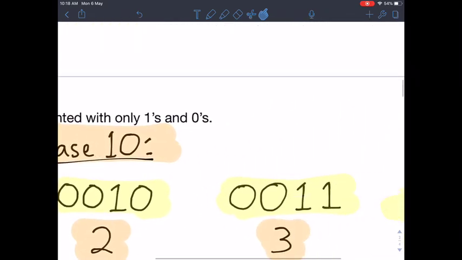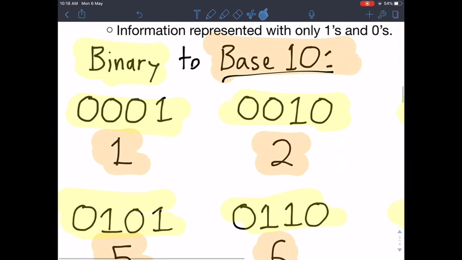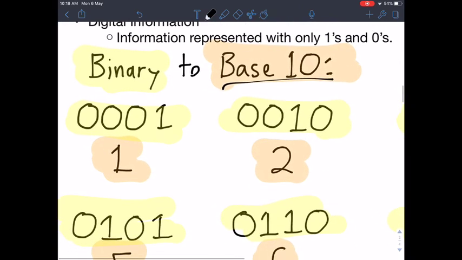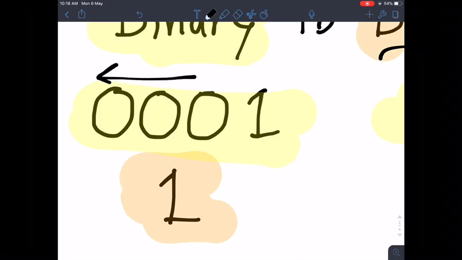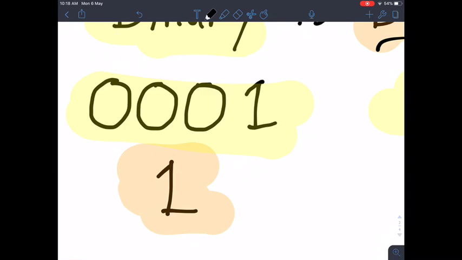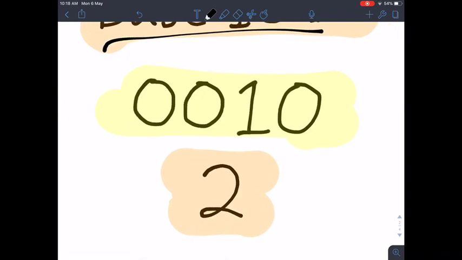In binary, there are only 2 numbers, only 0 and 1. Let's think about what the place values are for a second by using some examples. This is the number 1 in binary. Technically, just like a base 10 number, there's as many zeros to the left as you'd like, but I'm just going to use 4 for right now. This represents the ones place. This tells us that there is 1 one, and so the number is 1 in base 10.